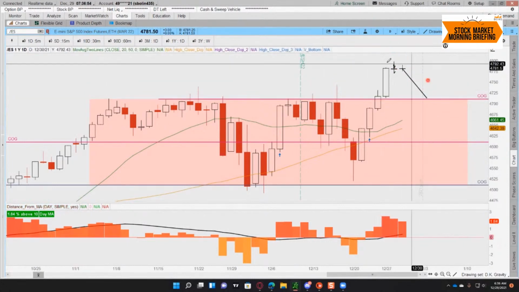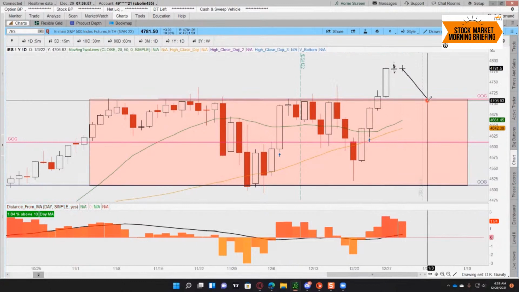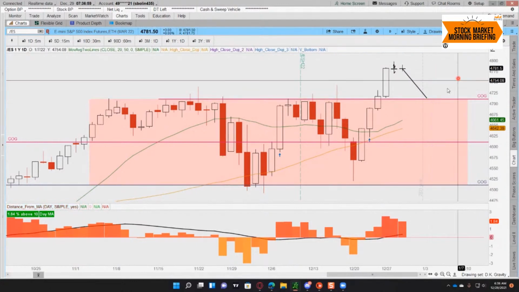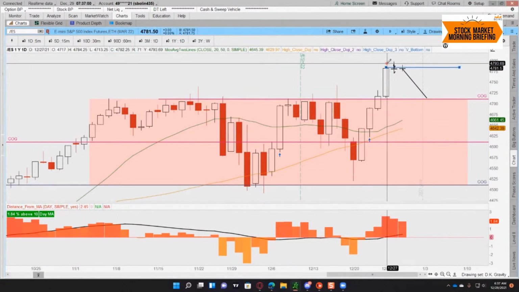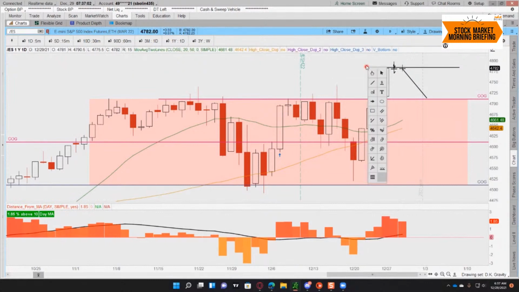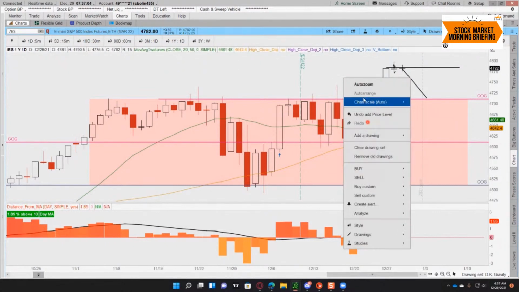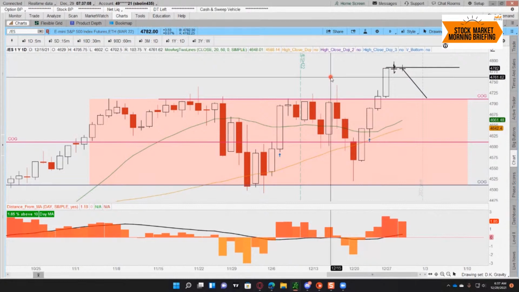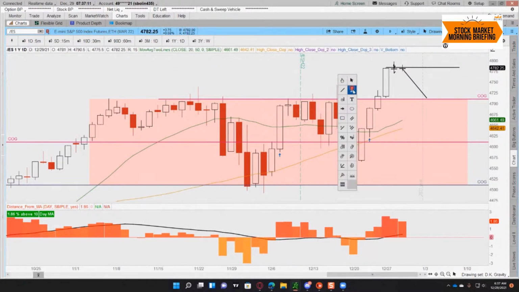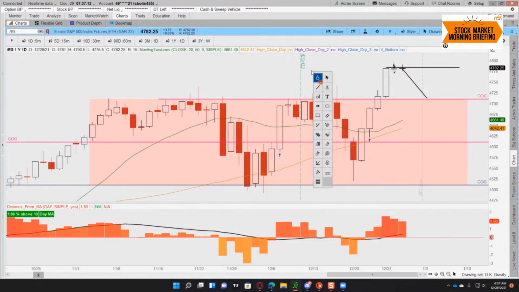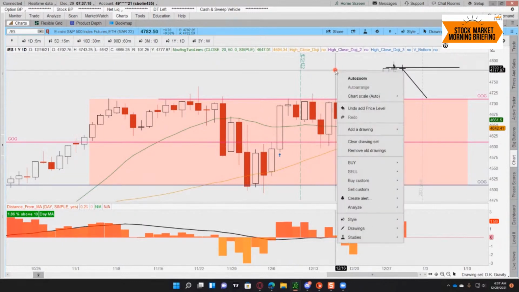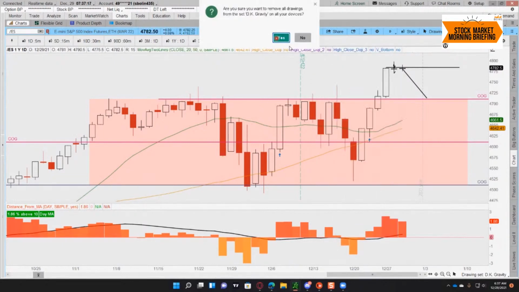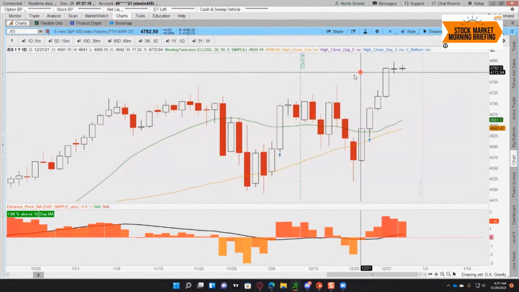Well, that is a Busby. And the target for that Busby is back up to where we came from. But a Busby often signals the beginning of a trend that we do not yet have, right? And it's very important to be able to say that. A Busby is the start of a trend that has not yet even started, right? We don't have it yet.